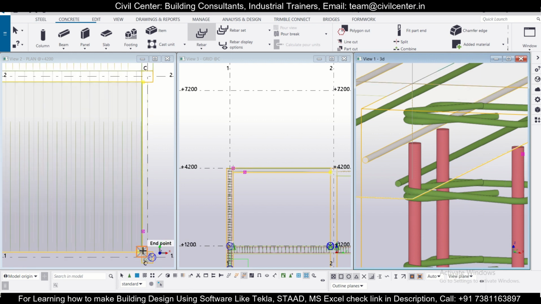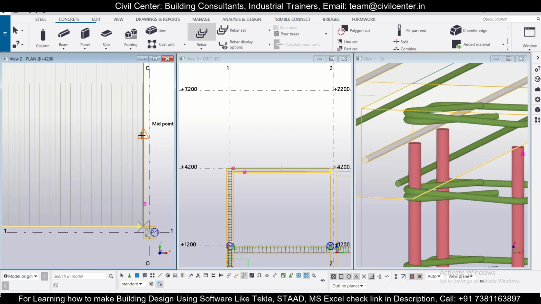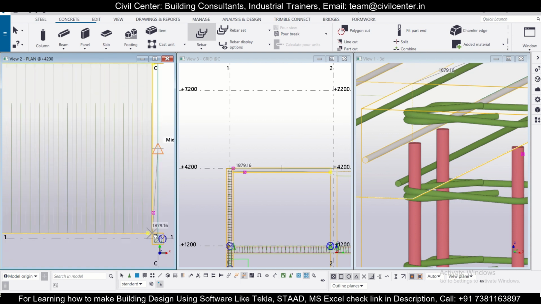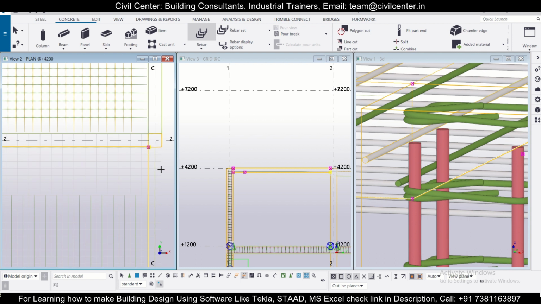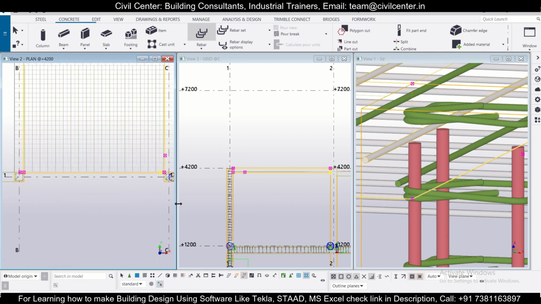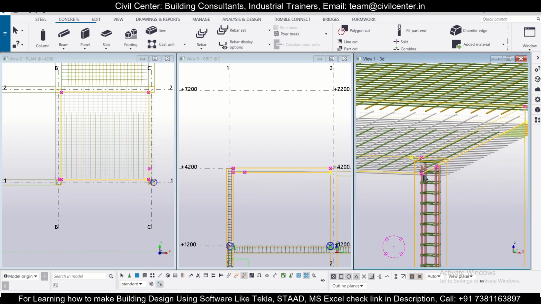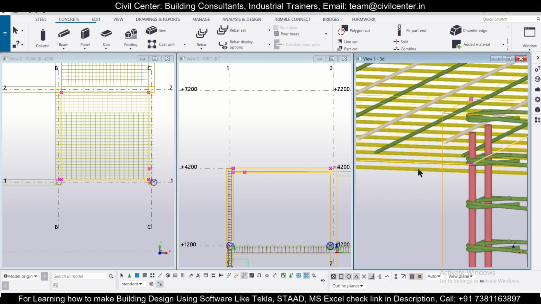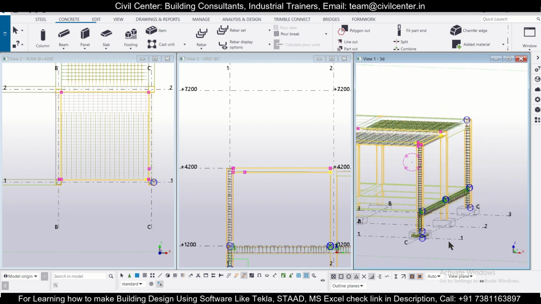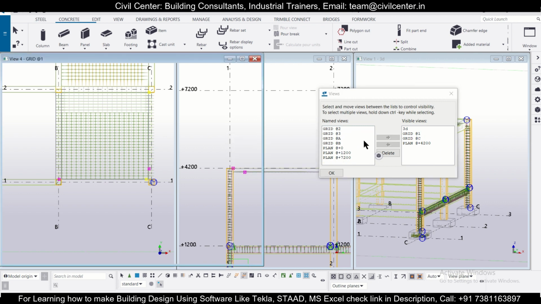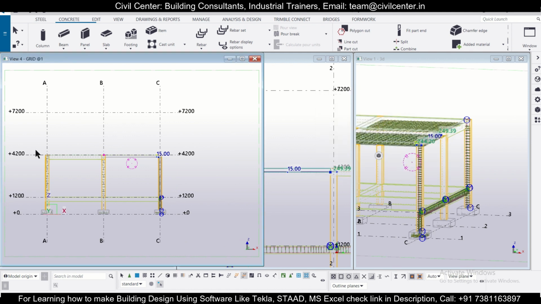the particular reinforcement positions will be from here to, let's click this again, here to here, and this is done. You just need to check the covers, whether it's inserted properly. So this is inserted, and for checking the covers, let's go to this particular view, that is grid 1. So go to the window and we'll go to the view list, and in the view list we'll open the particular grid 1. On the grid 1, and in the grid 1 we can check this.